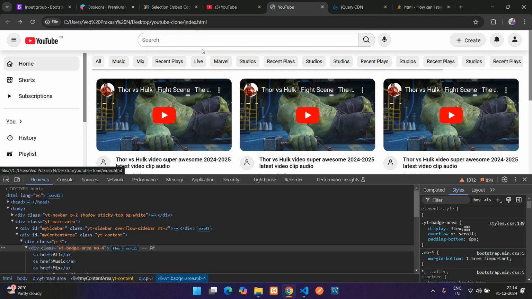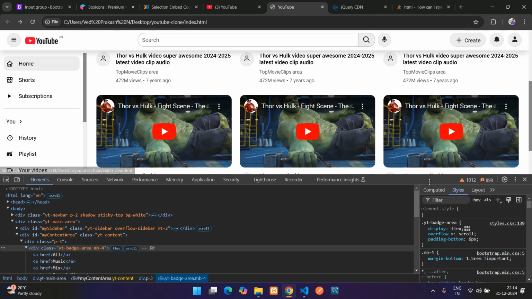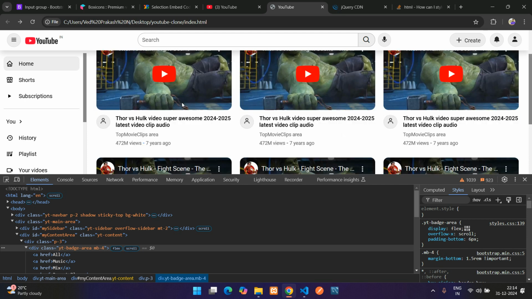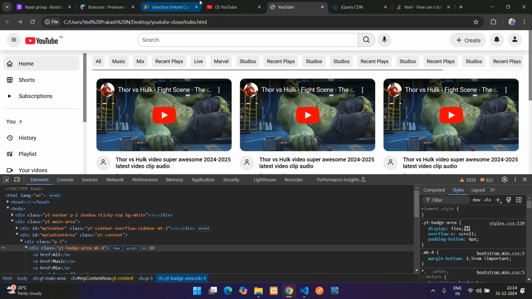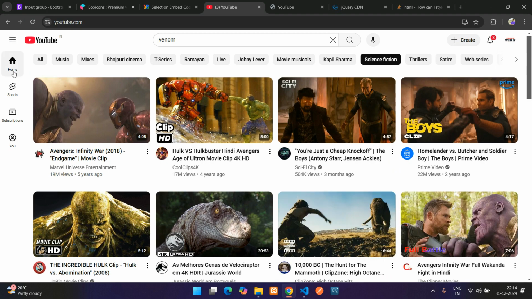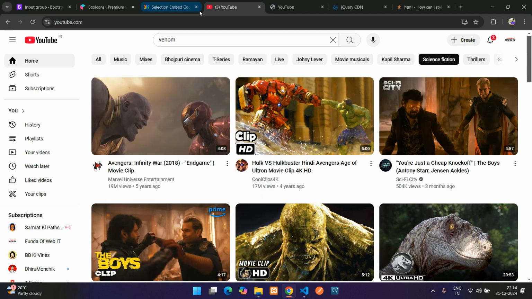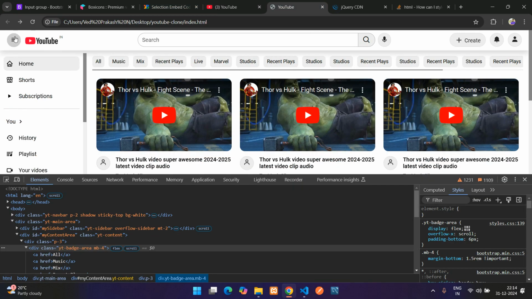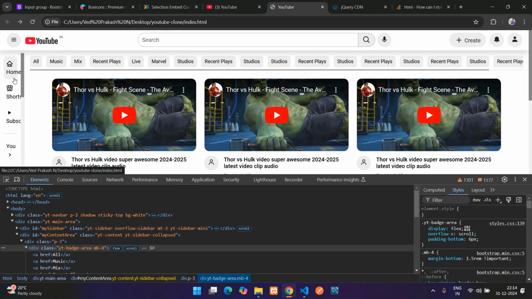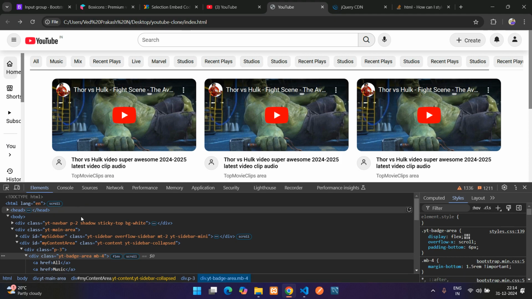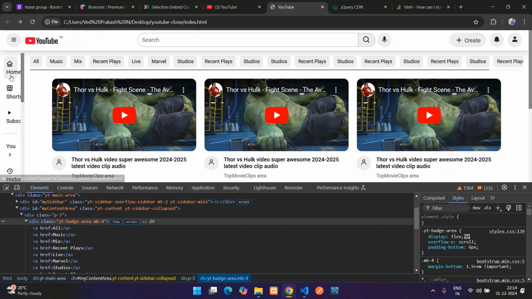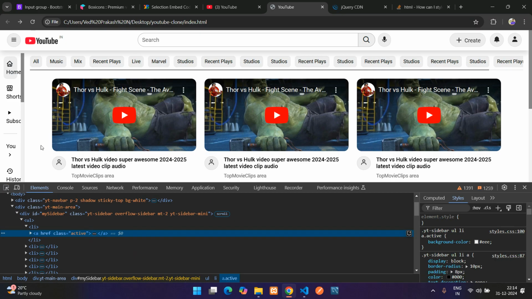So now guys, we need to get to this, what do we say, here on this sidebar. As you see, when we click here, it comes in this way. So we need to design the similar. So when we click here, it comes here. But we need to make it small or just show only icons. It depends on you. So guys, I just want to show icons, or let me try to make it small.